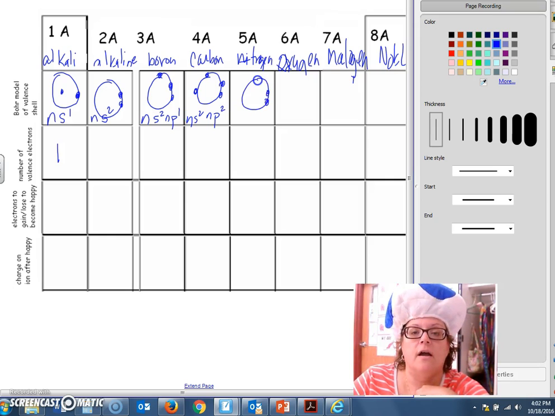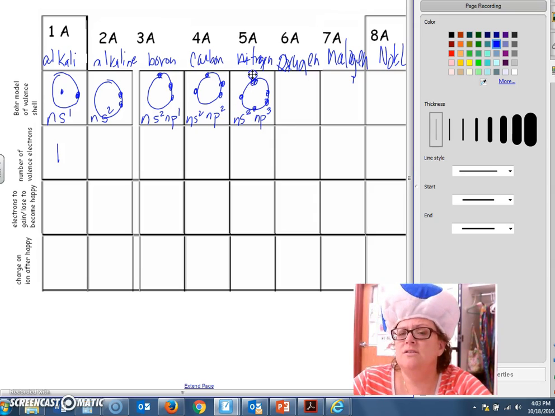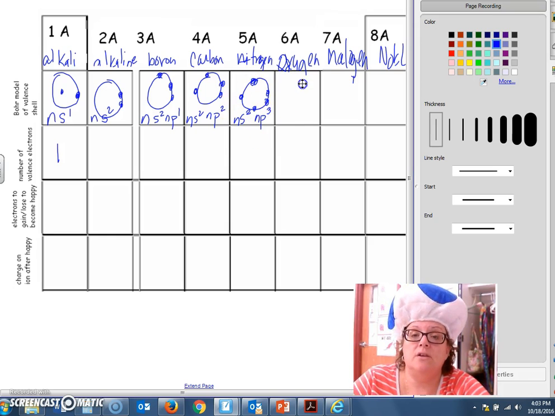Nitrogen is going to have 5, ns2, np3. Now notice how I spread those electrons out. What's the rule when Hund puts electrons to bed? We don't double up until we have to. If we think of each of these sides of this circle as an orbital type, these are the S ones, here's P1, here's P2, and here's P3, or Px, Py, Pz. That's why I'm drawing them the way I am.